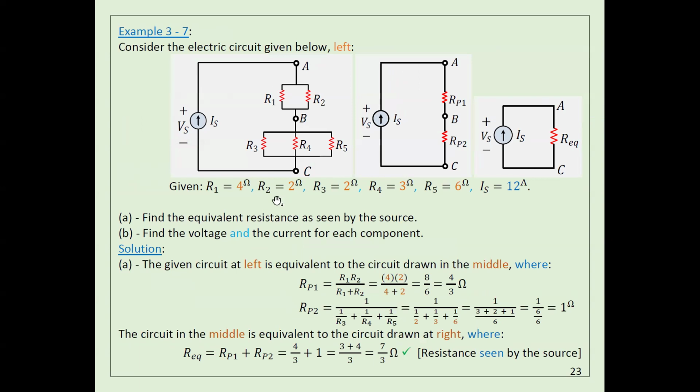Okay. So last time I explained this example, but it was at the end of the lecture, so it was quick. So I'm going to repeat it again. As you see here, guys, I give you this circuit, and I ask you to calculate the equivalent resistance seen by the source. So what is the equivalent resistance here? Try to see.